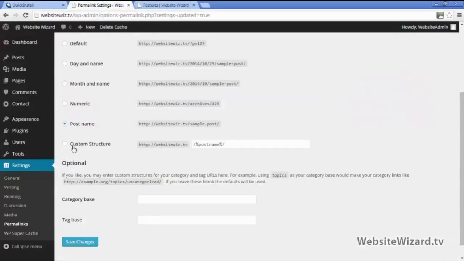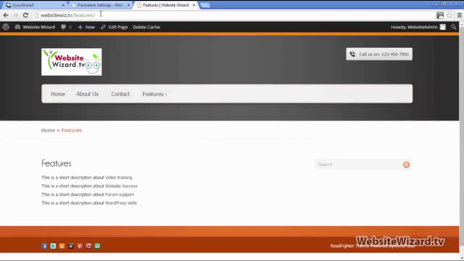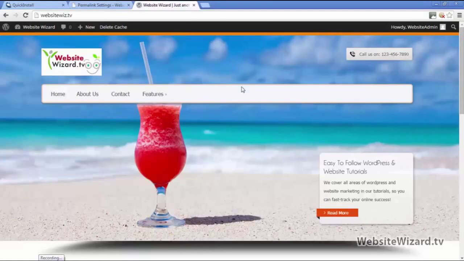So when we come in here and select post name, click save, that's basically what it's doing right here. So it's making the post title or page title in this case the same as the URL here. So another thing you want to do is customize this right here. As you can see, it currently says our website name followed by just another WordPress site.